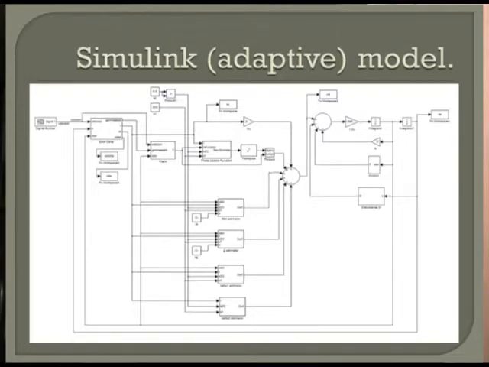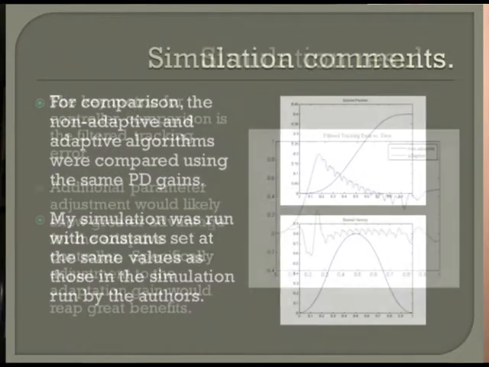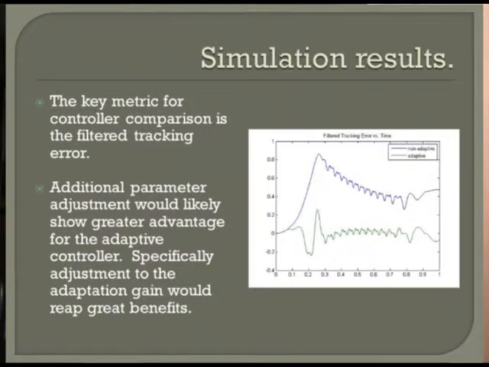So, a few comments about the simulation. I compared them using the same acceleration, velocity, and position profile. And I did my best to match the inputs to the simulation in the original paper. So, for results, we have here a graph of the filtered tracking error over a 1 second move, which, looking back at the position and velocity, those moves were listed over a second as well.